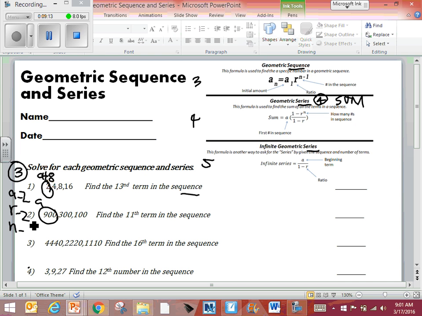In other words, if the ratios come out different, something's wrong. For the purpose of them teaching you, they're not going to mess it up. So 16 over 8 is still the same, 2. In any case, we got 2 out of 3 pieces. I forget what this last one is, so let me see if I can find out. The number in the sequence. Oh, they don't want to find out the first, second or third number in the sequence. They give those to you. Here's the first number in the sequence, the second, the third, the fourth. What are they doing, multiplying by 2? Yeah. You could keep multiplying by 2 until you get to the 13th one.